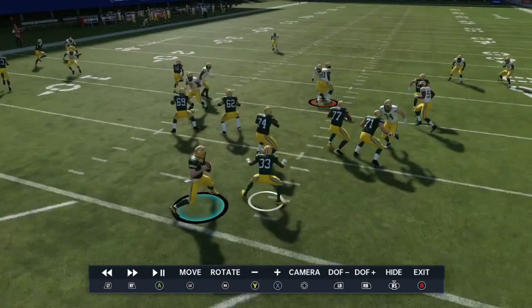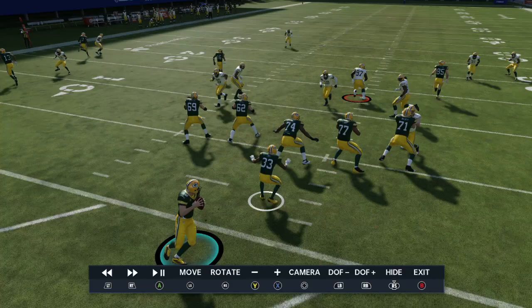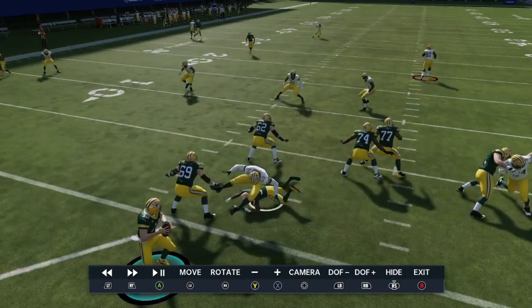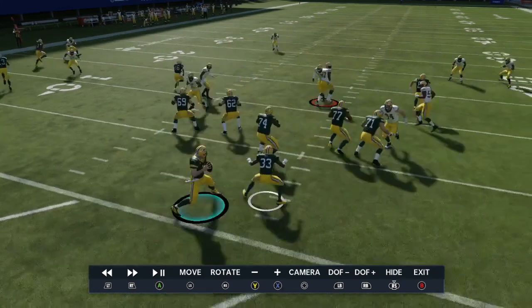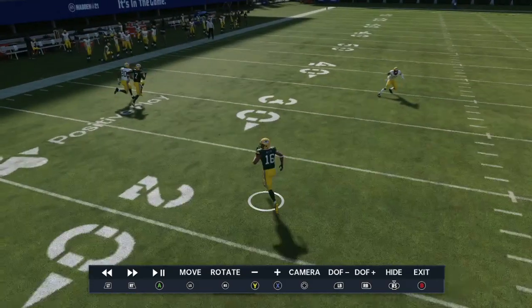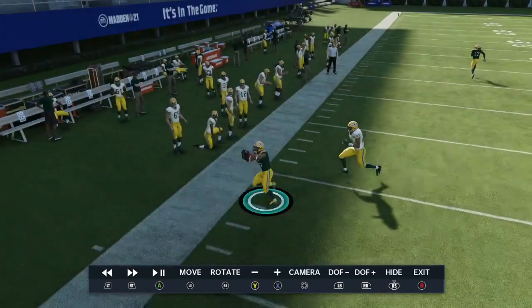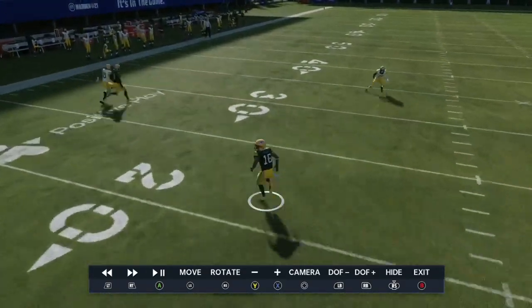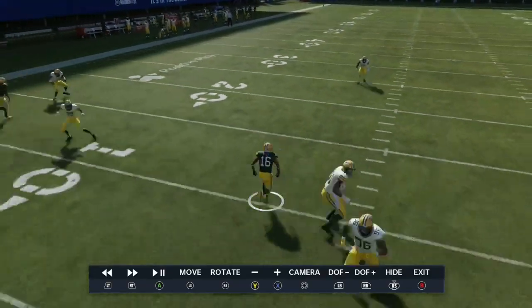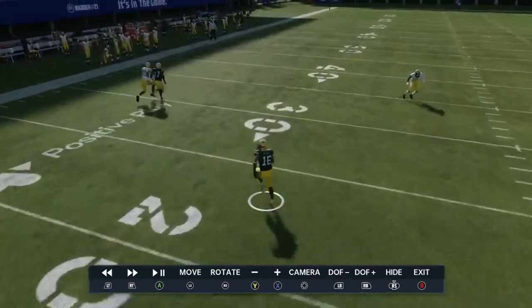Back to my analogy, it's just like shooting a basketball. Once you see the technique and once you know how to do it, it's more about just doing it over and over and over again until you perfect it. It's the same thing in Madden. I would say maybe something you could do is 25 reps before bed, 50 reps before bed. After you play a game, just do 5-10 minutes of practicing this in practice mode, and you're going to notice significant improvements in your game and the user catching aspect.